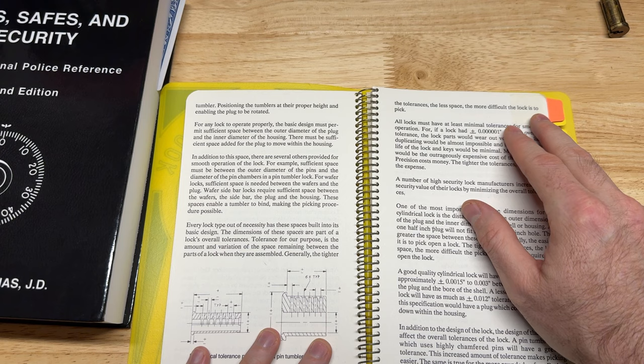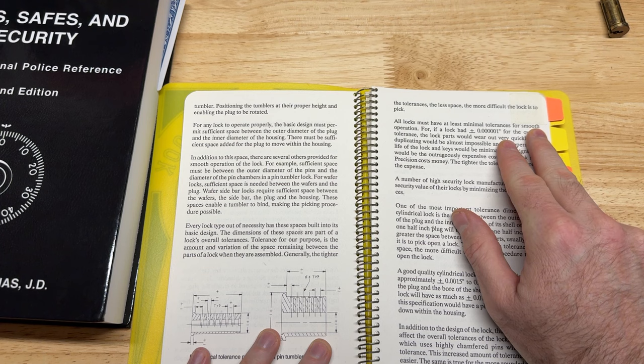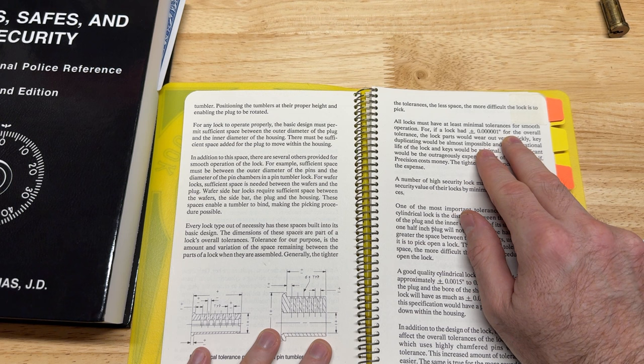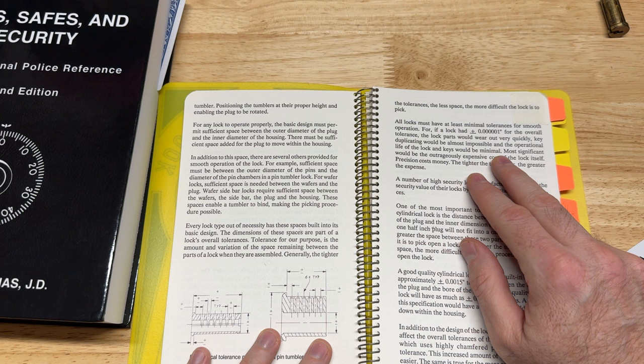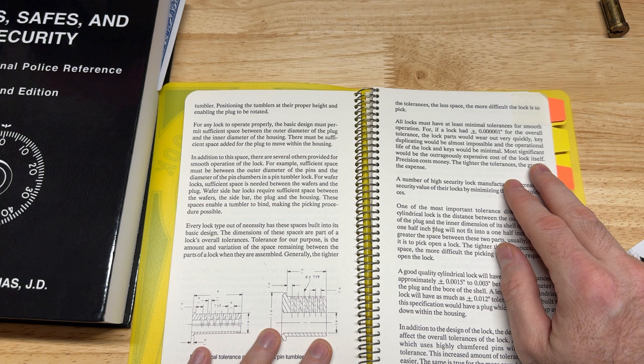All locks must have at least a minimal tolerance for smooth operation. For if a lock had 1/1,000,000th for the overall tolerance, the lock parts would wear out very quickly. Key duplicating would be almost impossible, and the operational life of the lock and keys would be minimal. Most significant would be the outrageously expensive cost of the lock itself. Precision costs money. The tighter the tolerances, the greater the expense.